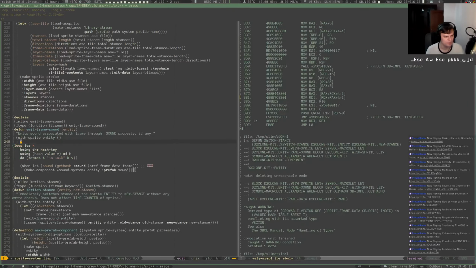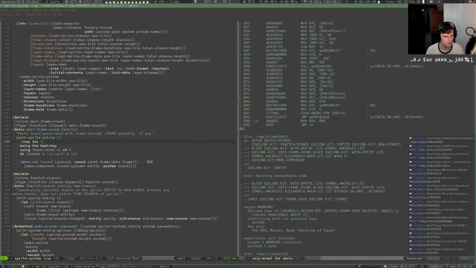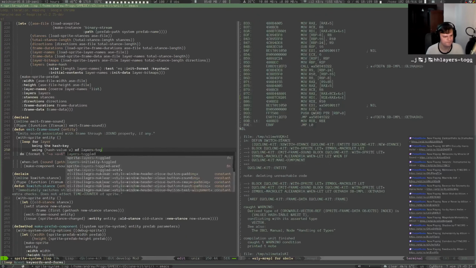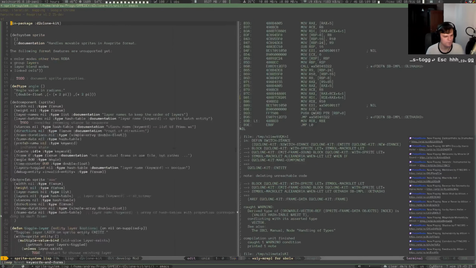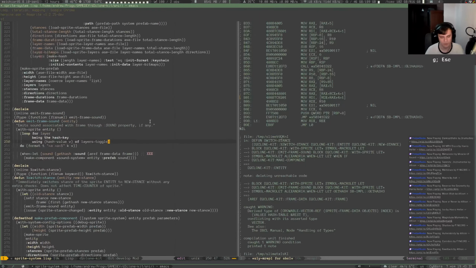Right, so loop for layer being the hash key using hash value v of h. So the h is layers toggled, and then instead of v, what would that be? Layers toggled, boolean. Yeah, okay.